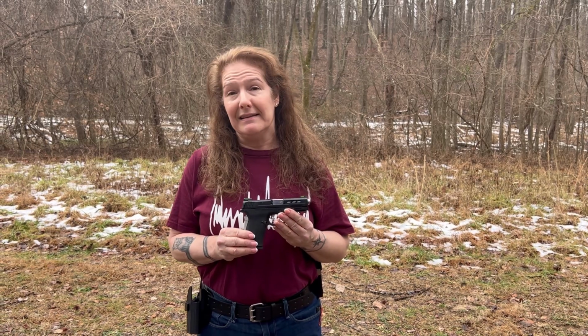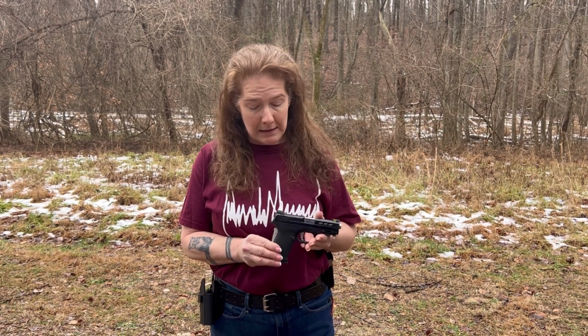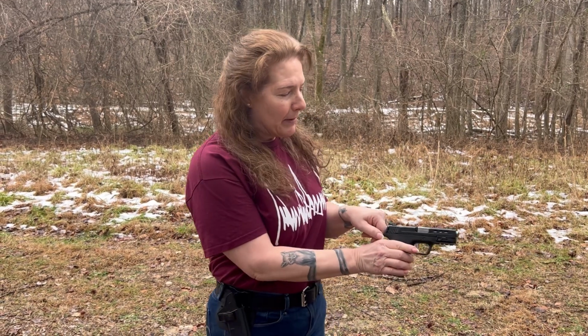Then I found the Smith and Wesson Performance Center Easy 9mm, and this just changed my life. It changed everything. Super easy to slide back. I can easily, without even a sweat, load the magazine. I've been walking around my house with this on. A friend was joking that I'm gun crazy, but I'm just practicing.